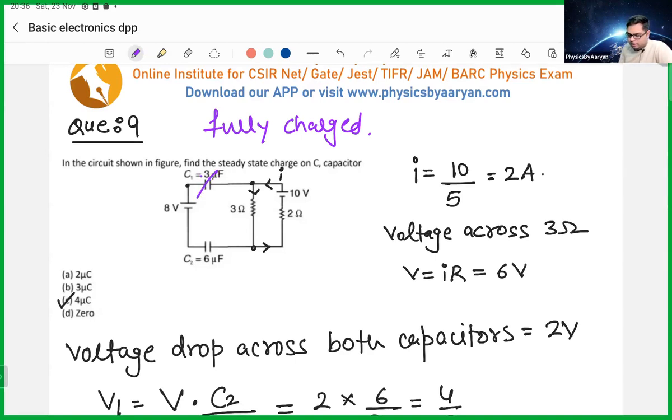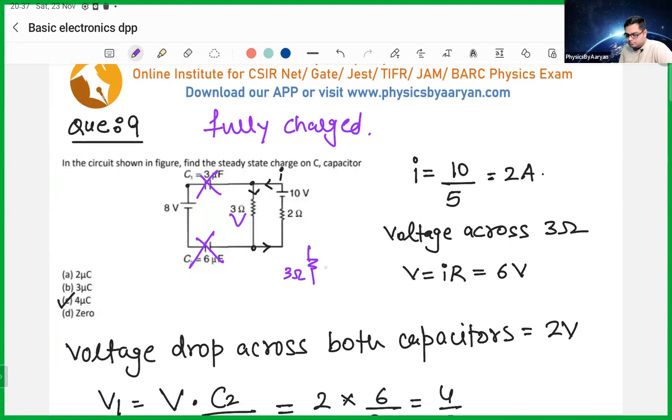So no current will flow here, no current will flow here. The current will come from the battery. Let's say current I is coming from the battery. Current cannot go here, so all the current will go down. And then current cannot go here, so the current will turn back. So basically all you have is this side of the circuit.